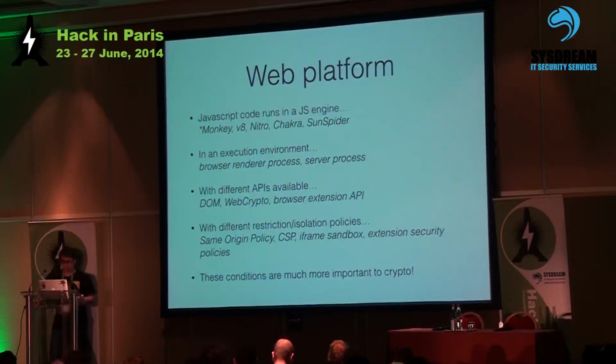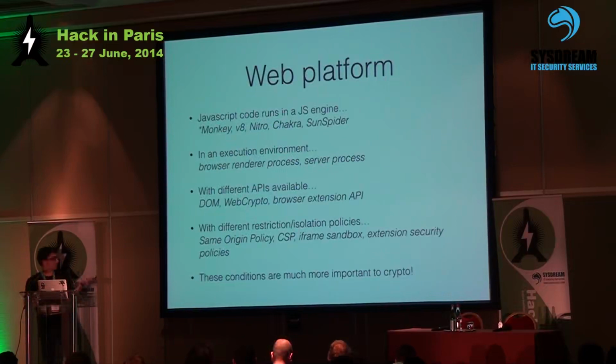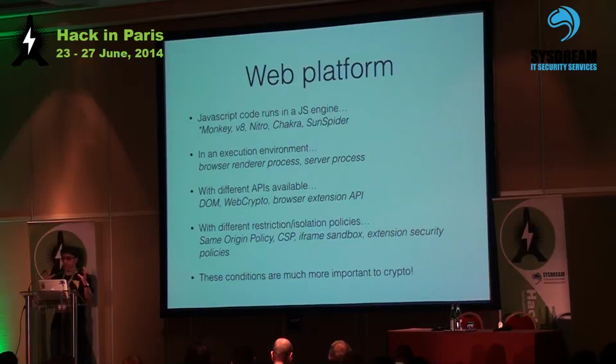And even running in this environment can be different because you have different restrictions placed upon the code. The most famous one in web is same origin policy, but there are multiple other policies that might affect what your code can or cannot do, like content security policy, iframe sandbox, extension security policies, and so on and so on. And vulnerabilities arising from those issues are much more important in crypto.